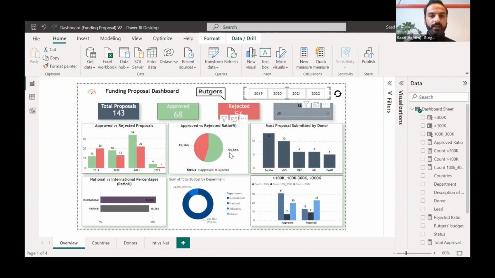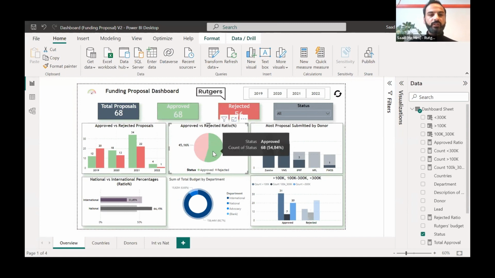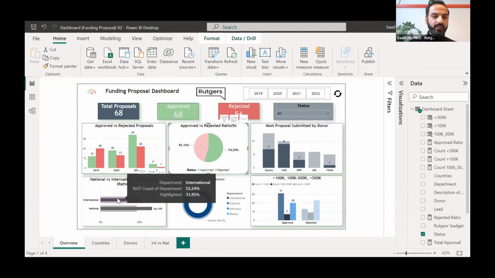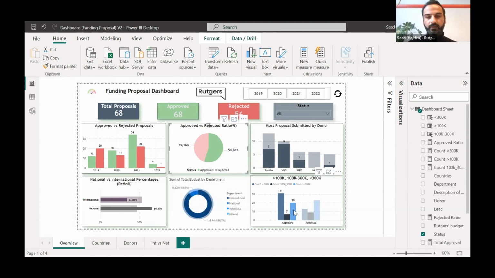What I can also do is have a visualization for each aspect. Let's say I want to see, over the 4 years, how we have performed only for the approved proposals. If I click on approved, it immediately highlights only the approved proposals. How many approved proposals did we have each year? These are the donors with a number of approved proposals as well. In the national team, we had 33% approvals. In the national team, 66% was approvals. And these are the number of approvals, broken down into different budget segments, showing the budget allocation of each proposal segment-wise as well.